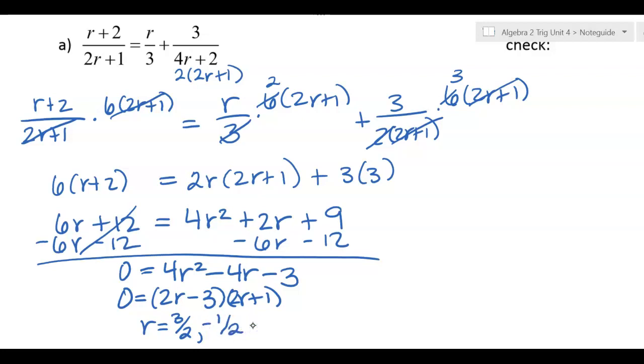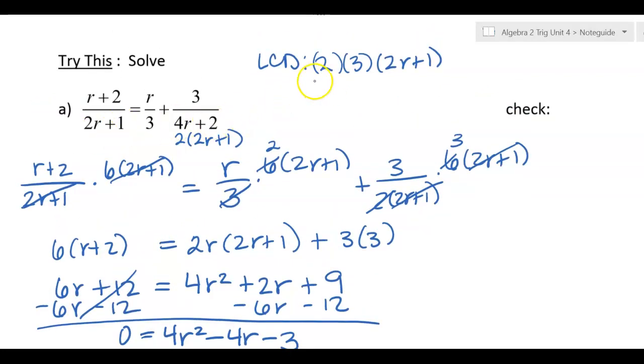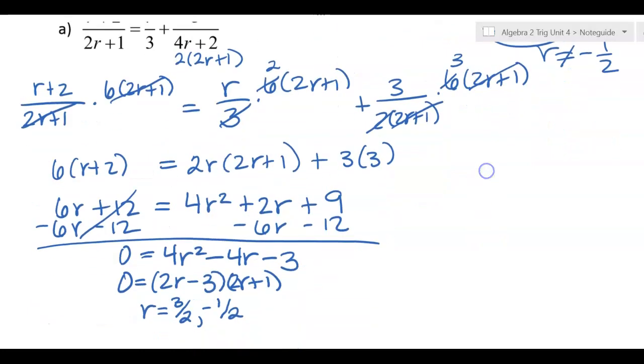Okay. When we were doing our checking, do we have to eliminate any of these solutions? So which solution is what we call extraneous, meaning like we made an extra solution in the way that we solved the problem, not because we did anything wrong, just because we rewrote it in a different way, and that different way had more solutions than the original way. Negative 1/2, okay? And that's because if we looked at our original denominators, right, they all broke down to having these factors in them. This factor would be equal to 0 and r is equal to negative 1/2. So that was our only restriction here, is that r could not equal negative 1/2. We see that in our solution, so we want to eliminate that solution and only let r equal 3/2.